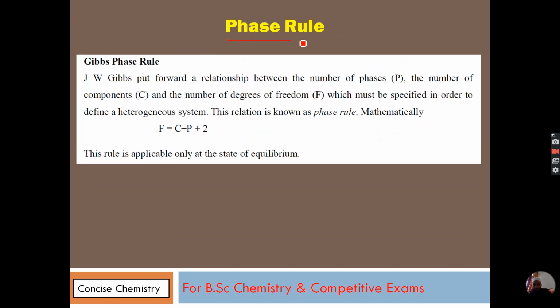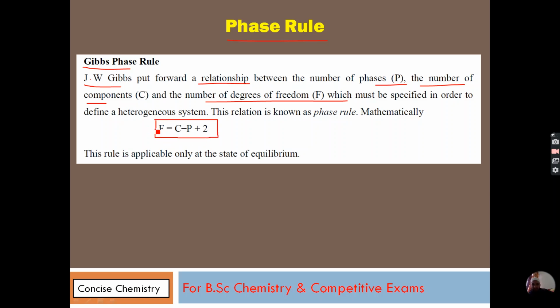So what the phase rule is actually, it was proposed by Josiah Willard Gibbs, J.W. Gibbs. इससे क्या होता है कि it basically gives us a relationship between the number of phases, किसी भी heterogeneous equilibrium में, thermodynamical equilibrium में, and it correlates the number of phases with the number of components and the number of degrees of freedom. जैसे कि यहाँ लिखा हुआ mathematically F = C − P + 2.